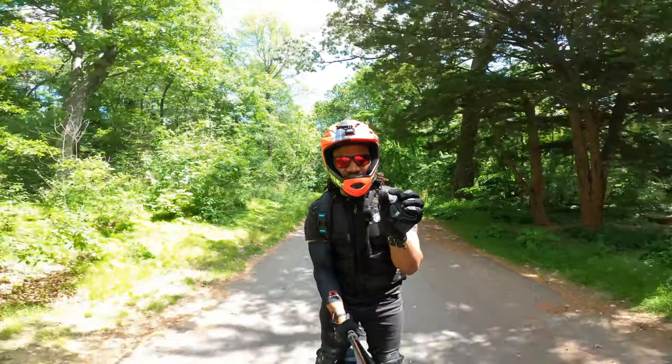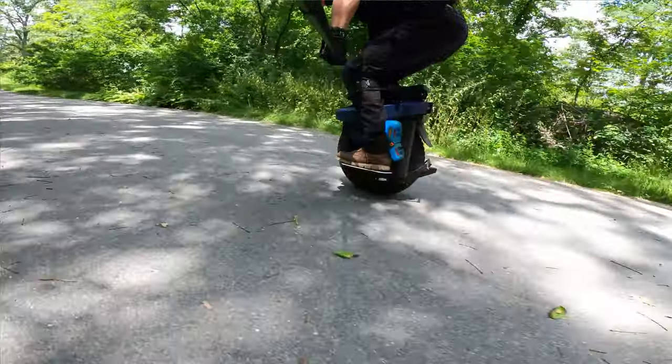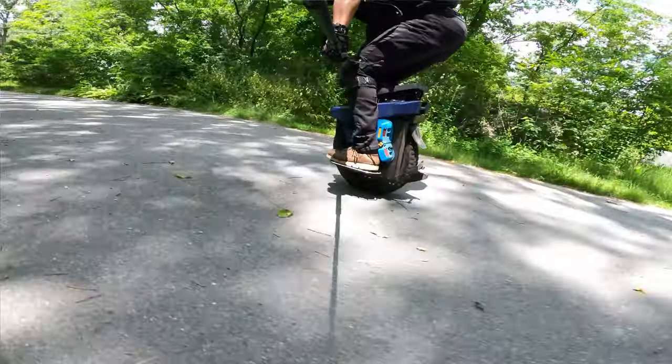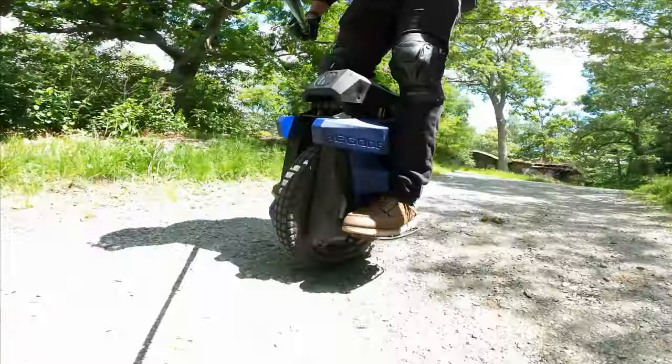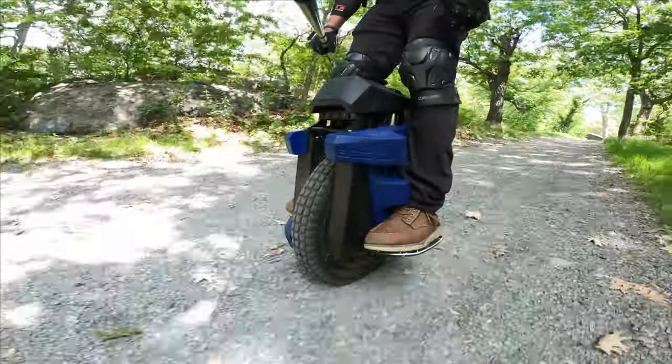You see that wobble? That was due to the pads not being completely locking for my legs — I felt it the first time as a warning. The second time was a serious, dire warning. I didn't ignore it, I stopped. You don't want to jump and land while you're wobbling in the air.